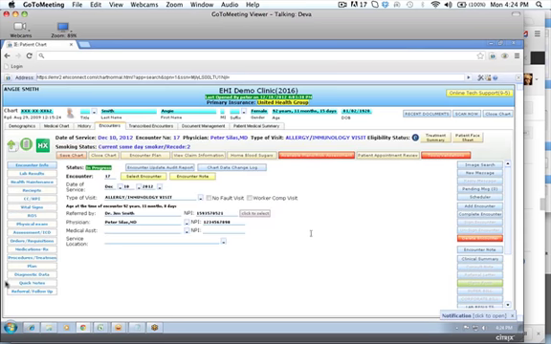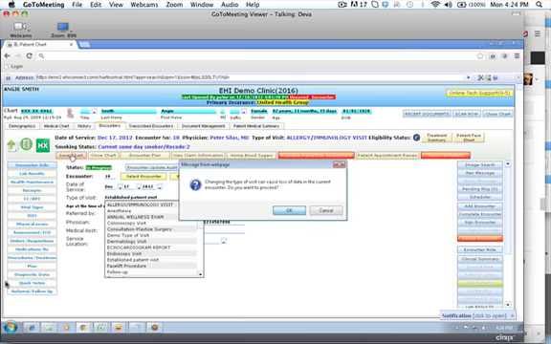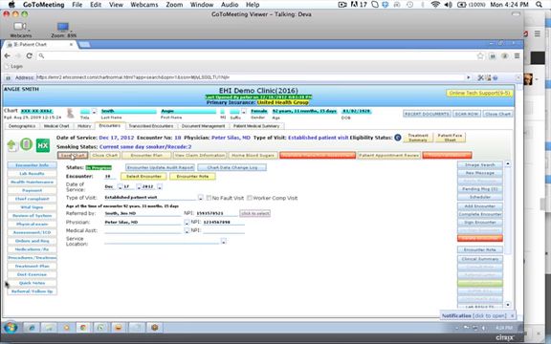Whenever you open a chart, it's best you add an encounter, because people would be coming back and playing with the previous encounter. So click on add encounter on the right side, and all the information will be new. Choose any particular type of visit as well, and once you save it, it'll allow you to put in information.